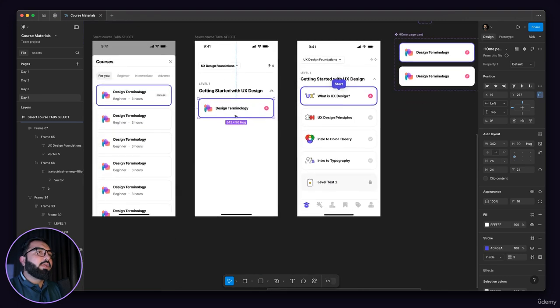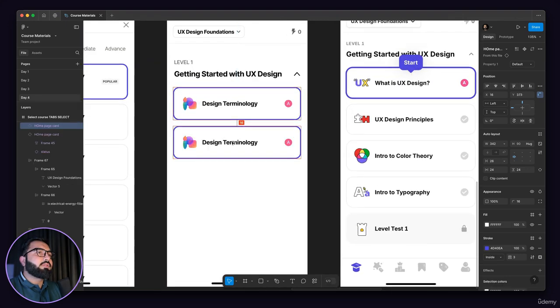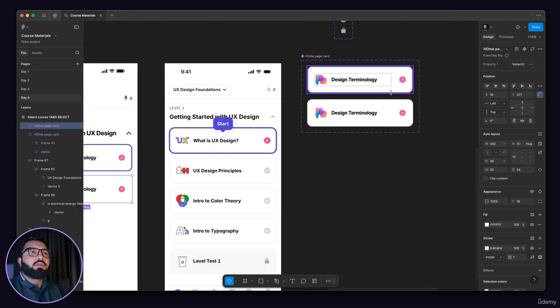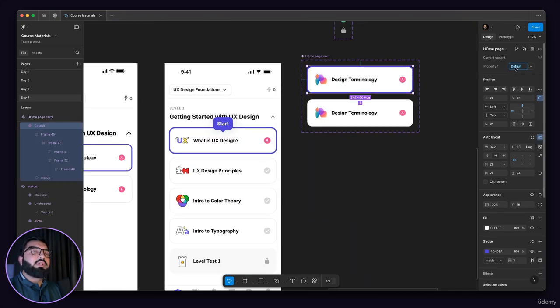Okay, and I will replace it. I will copy from here, and since we don't need this selection, I will select the variant 2, and we need to define that this is the default, and this is the selected one, and now unselected.